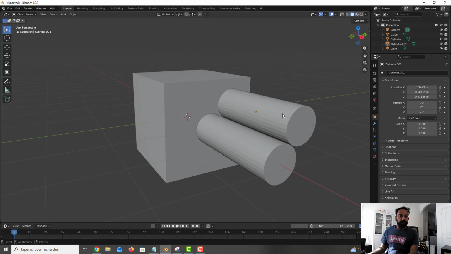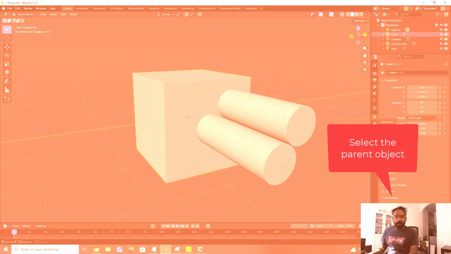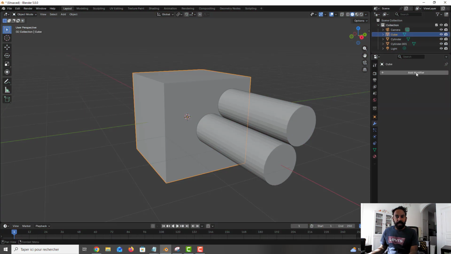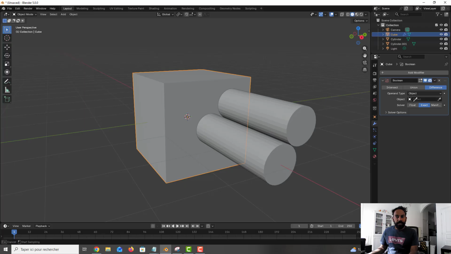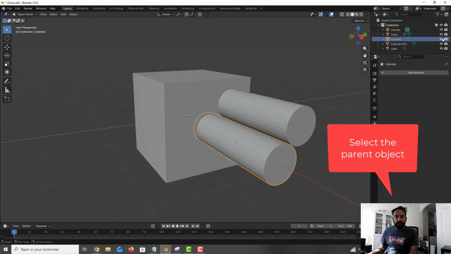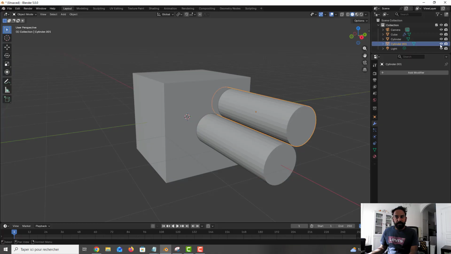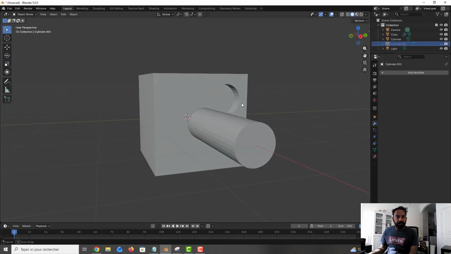If you want to do the Boolean operation, you can go to the modifier, add modifier, generate Boolean, and you can choose the other one. And after, you can remove the cylinder, just hide it, and you see the hole.